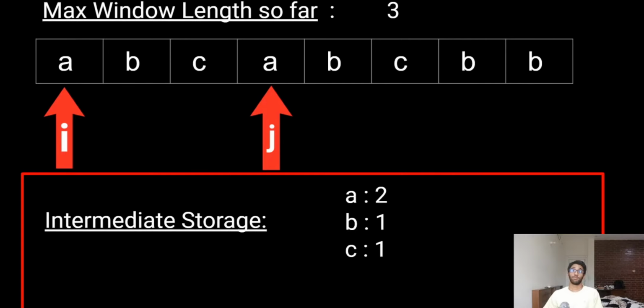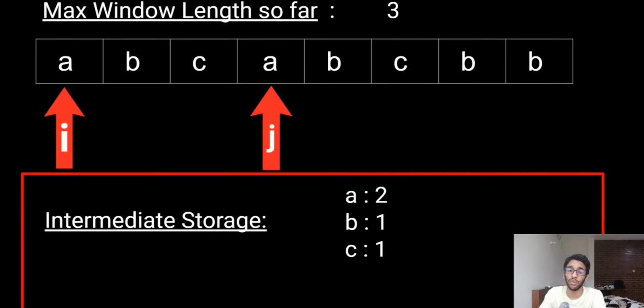So now we have an issue. A already exists in the window, because the window is ABCA. And we don't want any repetition of characters, because that's the entire question about. We can't grow the window further from now, because if we increase the J pointer, the new character added is B, and it won't solve the issue because A will still be 2 times in the substring. So the only thing we can do now is shrink the window.